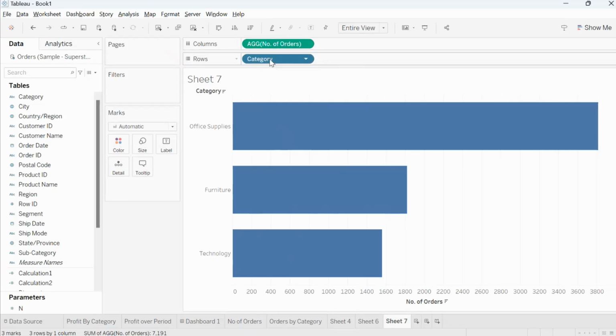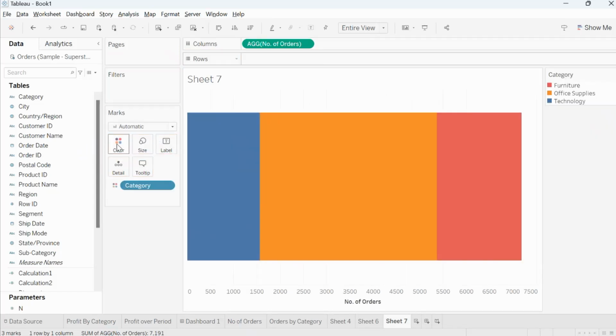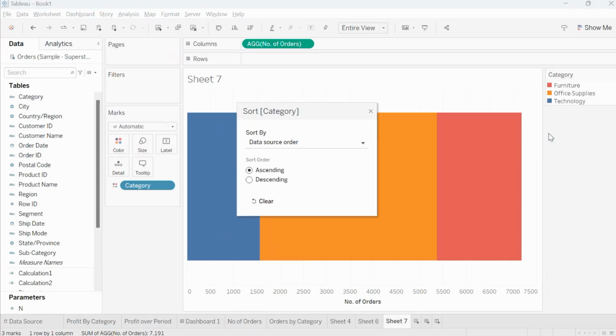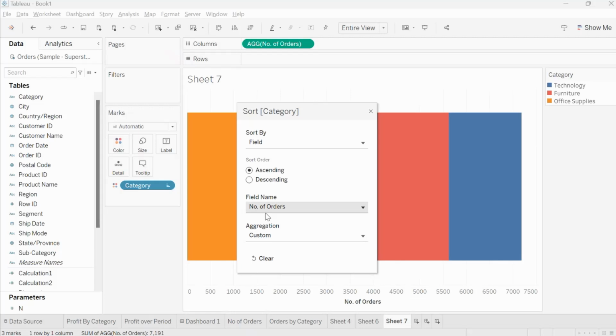If I move the category from here and I drop it in colors, it becomes a single bar. And then you could come here and sort it. How would you sort this? Let's sort this based on a field called number of orders.